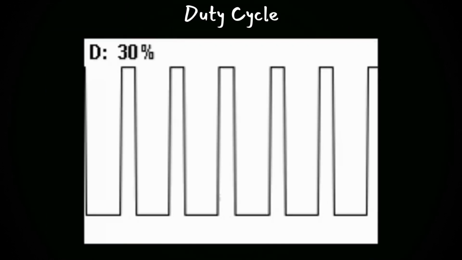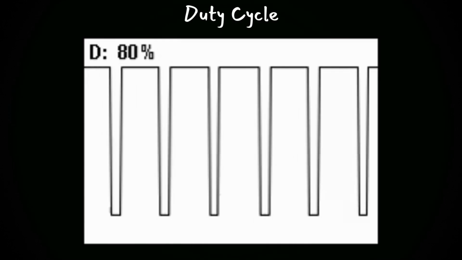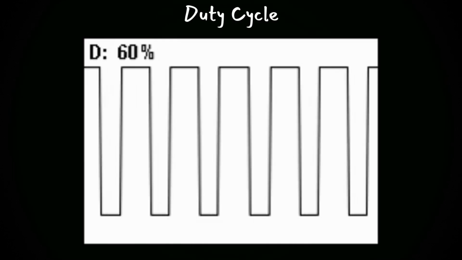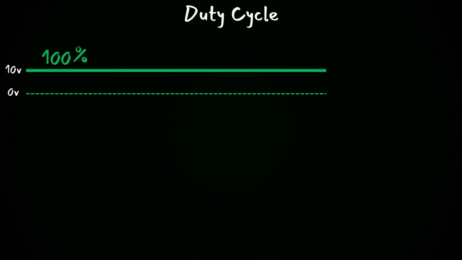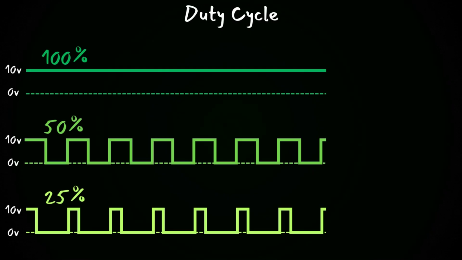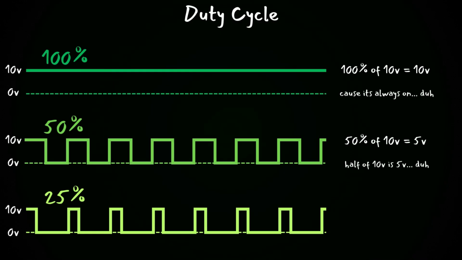Simplistically speaking, duty cycle, I'm having too much fun, is the percentage of how long a square wave is in the on position. This means if my supply voltage to the motor is 10 volts, but I am running at 50% duty cycle, the motor sees the voltage coming in as 5 volts. Or if I'm using a 10 volt supply at 25% duty cycle, 25% of 10 volts is 2.5 volts. So, the motor will spin a lot slower, if not at all, depending on what its startup voltage is.